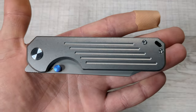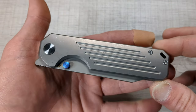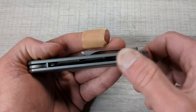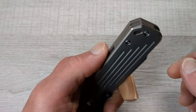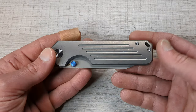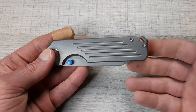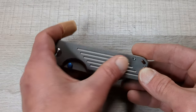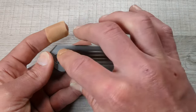You're getting stonewashed titanium handles, and the stonewash on these looks awesome. They're going to take wear very well and they're not going to get marred up very easily. Nice thick slabs of titanium. You do have a backspacer made out of titanium, and a lanyard hole that goes through. Being down there and out of the way doesn't bother me much. You do have some nice textured milling here — milled lines give it a nice aesthetic other than just being completely solid.